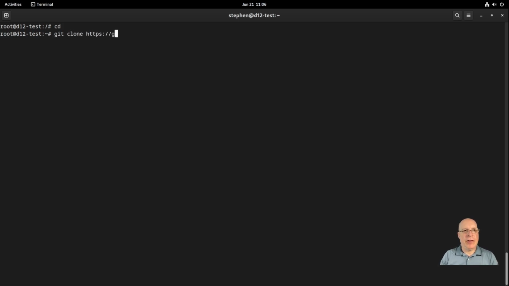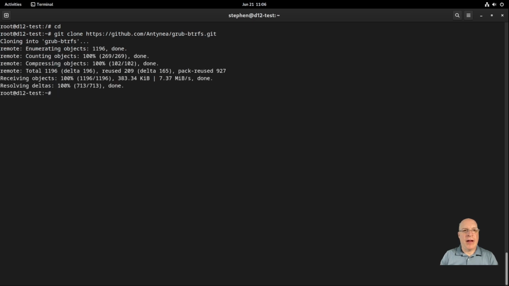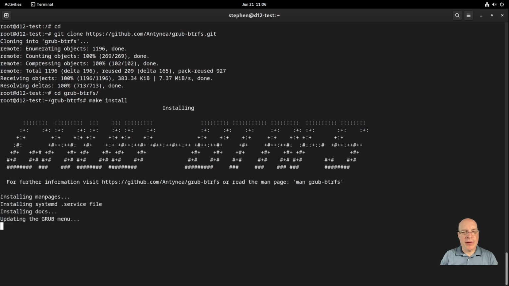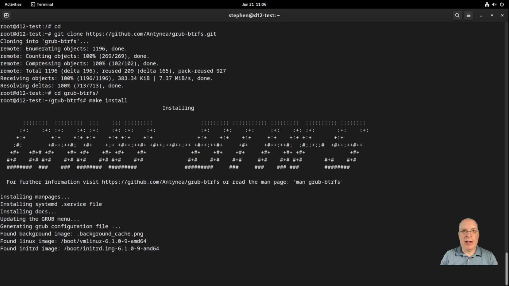Let's cd to the root's home directory and git clone. Let's pull in grub-btrfs from Antonius's GitHub repository, grub-btrfs.git. cd into the directory and do a simple make install as root.